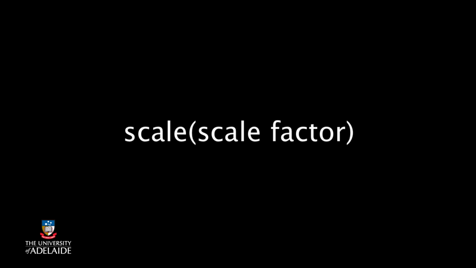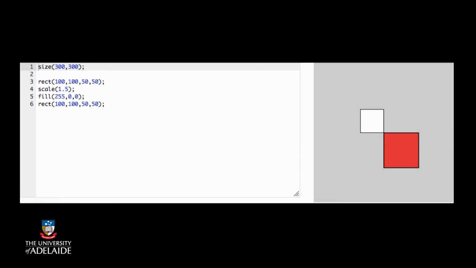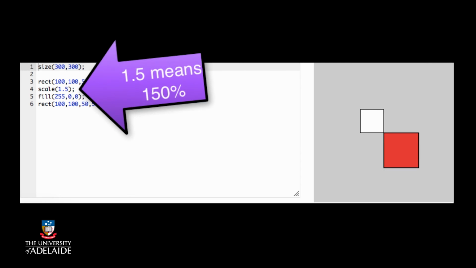We can also scale up our images by using the scale function. The scale function is used to blow up or magnify the coordinate system so that our images are drawn larger. The scale function can either accept one parameter, which tells it how large the scale of the image is, taken as a decimal percentage where 1.5 equals 150%. The scale function can also accept two parameters, where the percentage scale for the x and y coordinates can be provided separately.